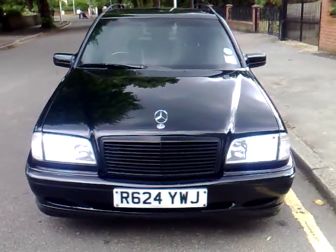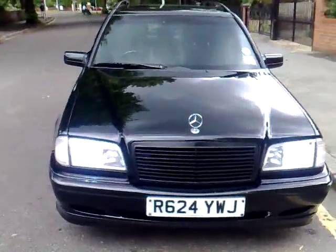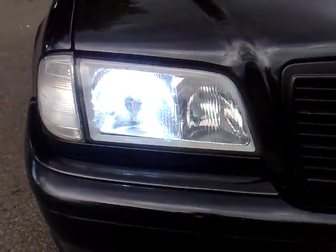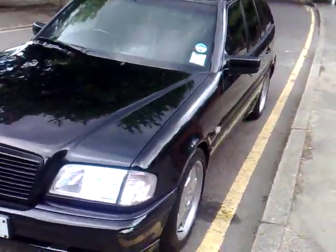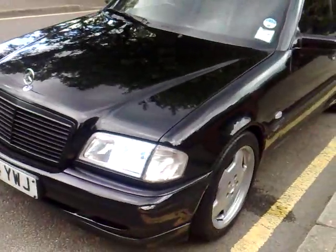The car has had many cosmetic and mechanical tweaks done to it to bring it to the C43 spec. As you can see, the car is coming with aftermarket retrofit Xenons. It's also got the complete front grille blacked out. The car is presented in a true jet black, and the Xenons really do give it a new car look as soon as you jump in.